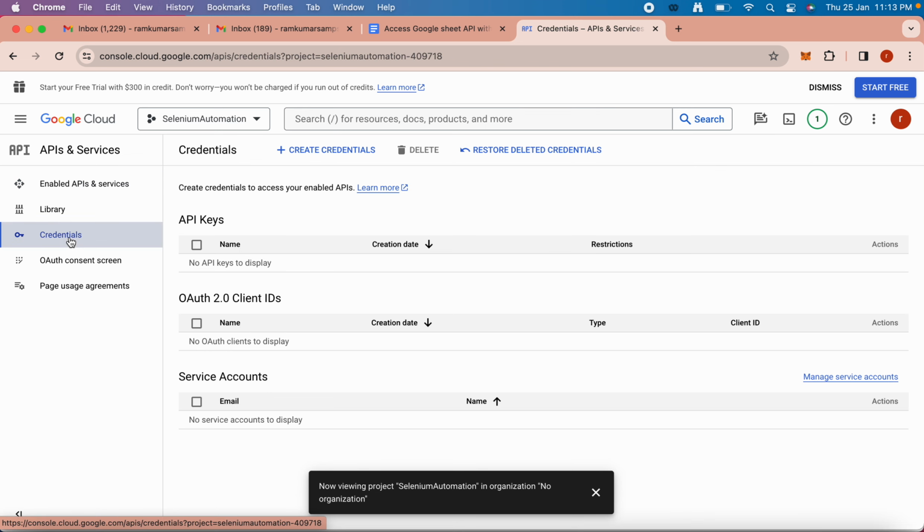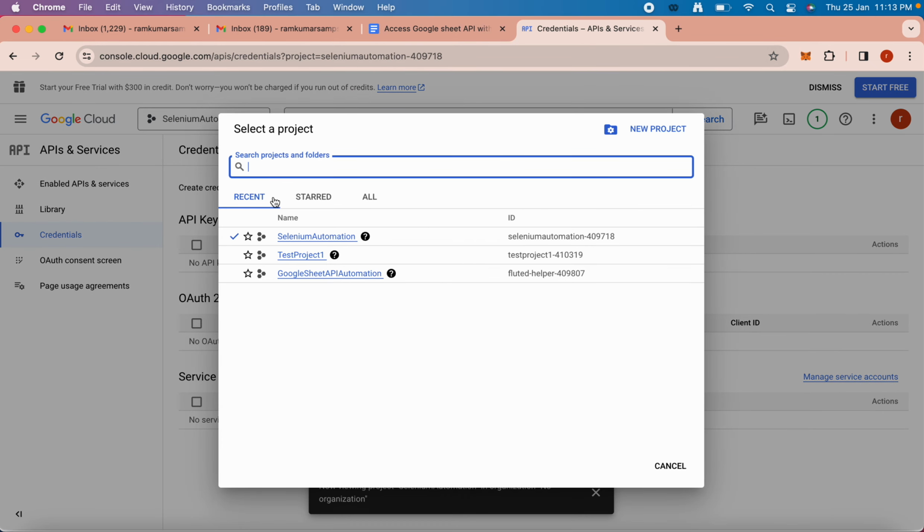Credentials. You need to create the credential here by clicking the create credentials button.